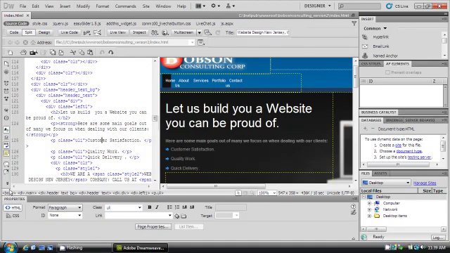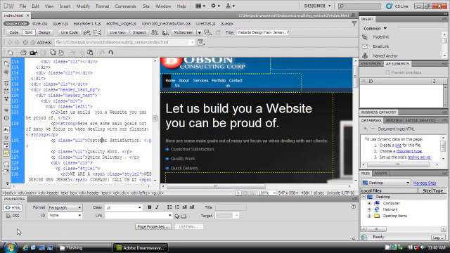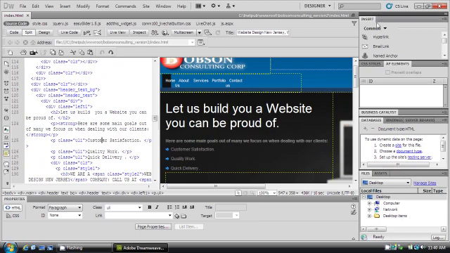You can minimize panels by double-clicking on the panel name. For instance, if I want to minimize this panel, I can quickly double-click on the name, Properties, and that will minimize the panel. To maximize it, expand it, double-click on the name again, and that will maximize the panel. You can collapse panels to an icon by clicking the double arrow on the top right of the panel. If I click here, that will collapse the panels to an icon. If I click the double arrow again, that will expand the panel.